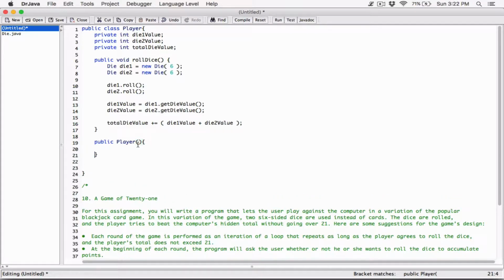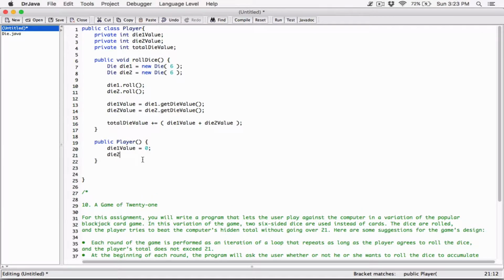And then the constructor in this class, let's see, anytime someone tries to create an object from this class, do we want to accept any arguments? No. What we want to do is set as initial values the die 1 value to be equal to 0.